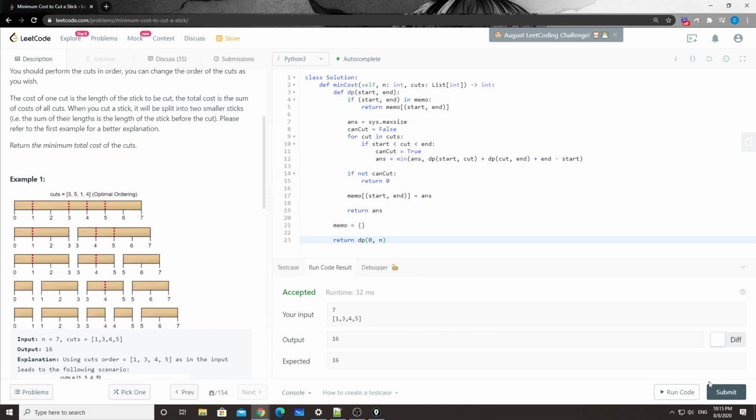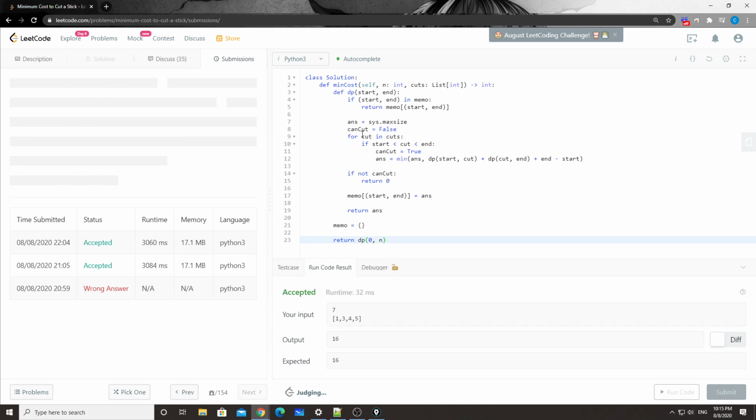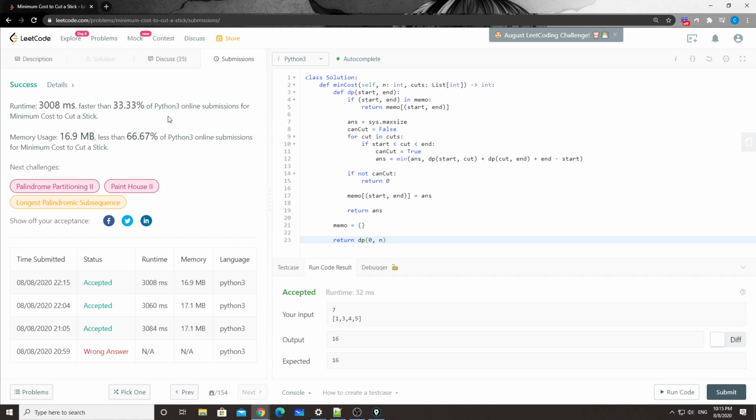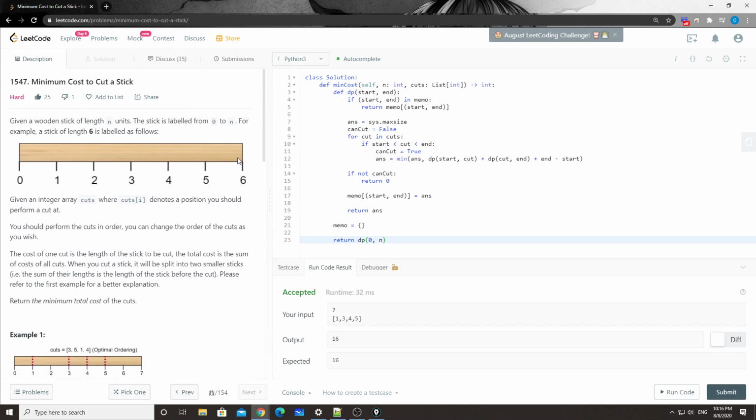Okay, so this one passed. Let's try to submit it. Okay, cool, it passed. As you guys can see, it's not a very fast solution, but it's a very straightforward top-down DP problem. Maybe there's a better way of looping through the cuts here, and also to terminate this recursive call earlier.